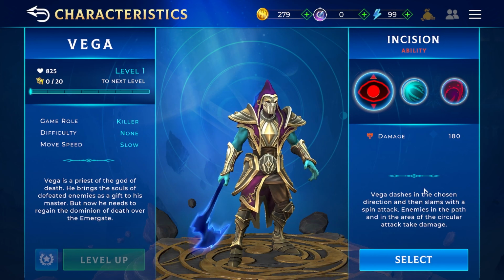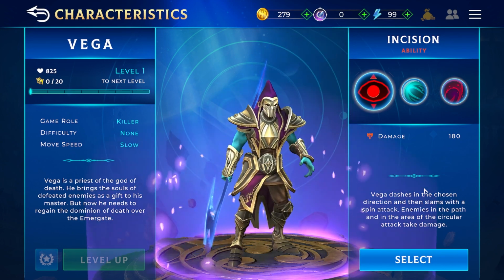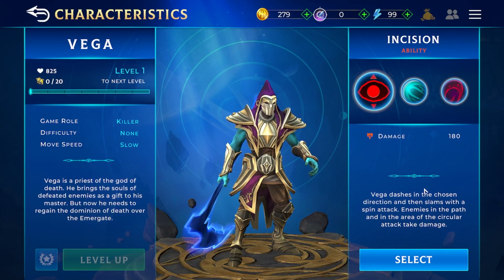So what do you do with this Incision ability? The best is you jump in and you do damage. That's it. You get in between everyone and you try and hit as many targets as you can. That's the idea behind this ability. So if there's two Euros side by side, you try and jump straight in the middle of them. Aim yourself towards the middle of them, jump into them, and you'll do bucket loads of damage.